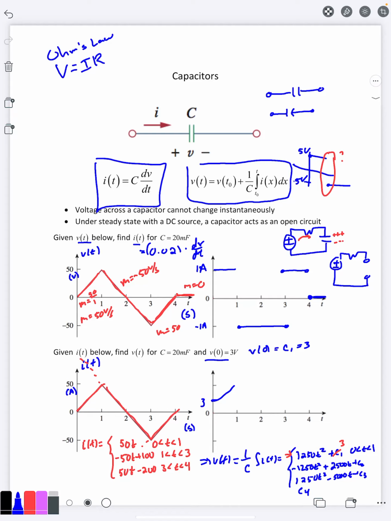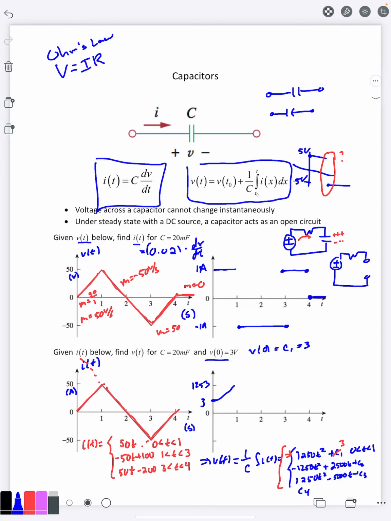And we can go ahead and check here. We can say, okay, what is the actual value at 1? So if I do that, 1250 plus 3 is going to be up at 1253 here. As you can see, the scales on my axis are not particularly great, but that's okay. Really, most of the time you're just going to be asked to write these formulas down. The graph is just trying to help us understand what's going on here.